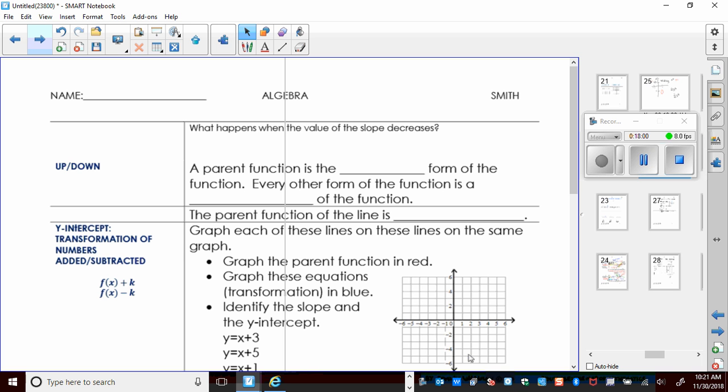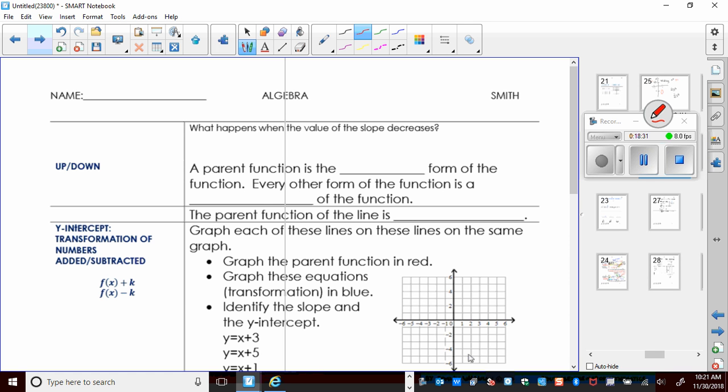So our next, those were dilations. Those were things that were stretching, and those are things that were shrinking towards these axes. Now we're going to see what it looks like to slide up or down. I'm not going to go over left or right. That's an Algebra 2 concept, but I kind of wanted you to see it. It is just easy stuff, right? So up and down.